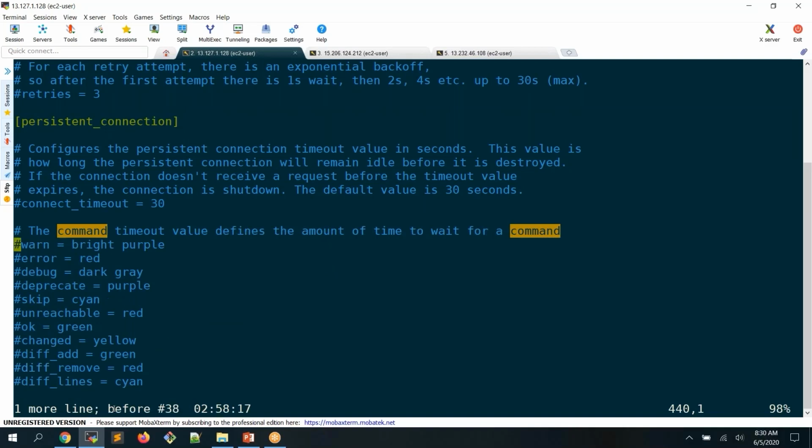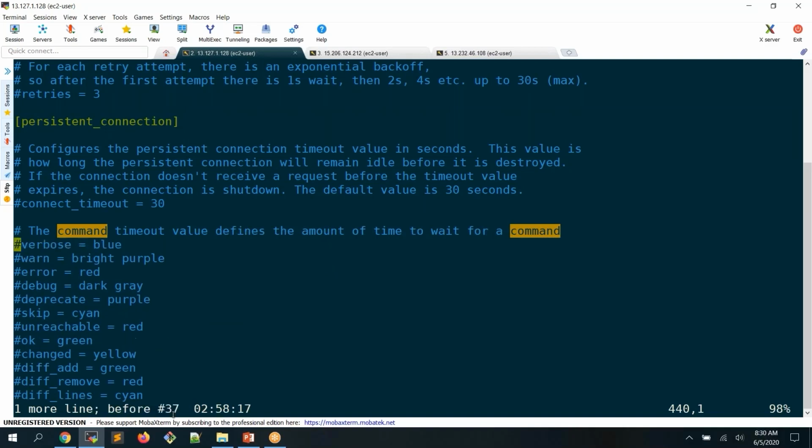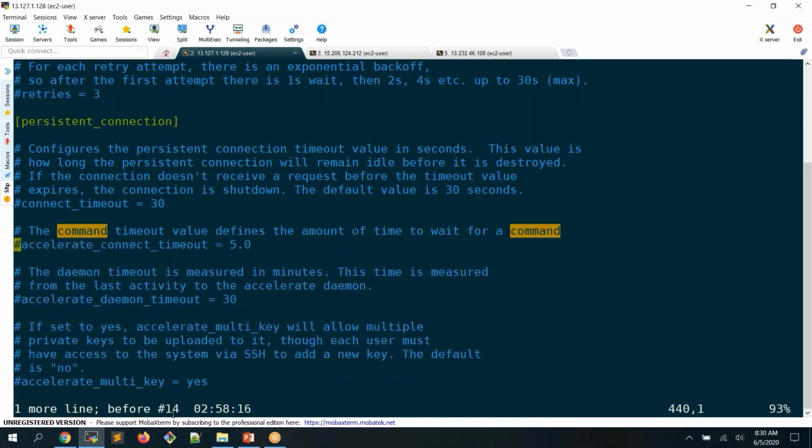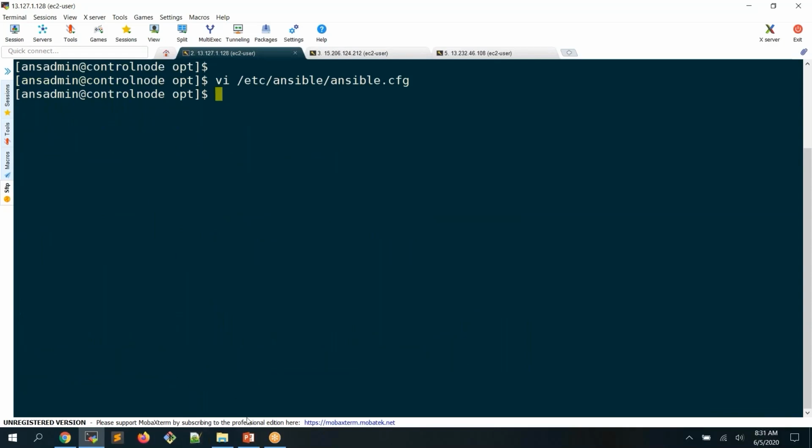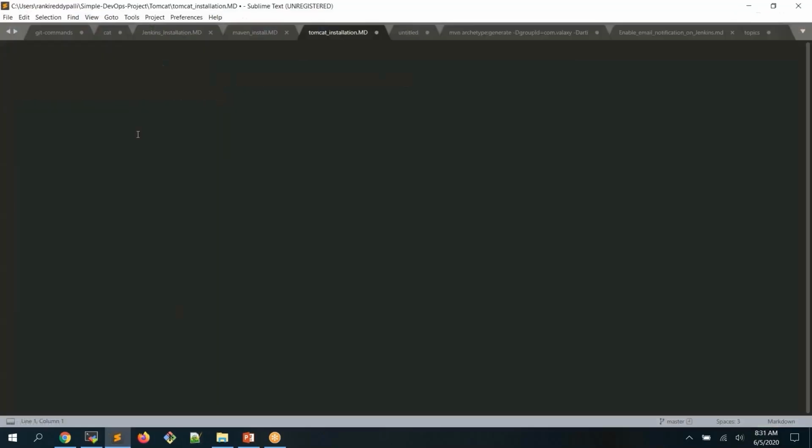And you can see here I can go back 38 times. So if I keep on giving U, it is going to give all the changes whatever I have done. And if you come to the older version, it says that already at the oldest change. So these are the commands. I'm going to list out what I have explained quickly.